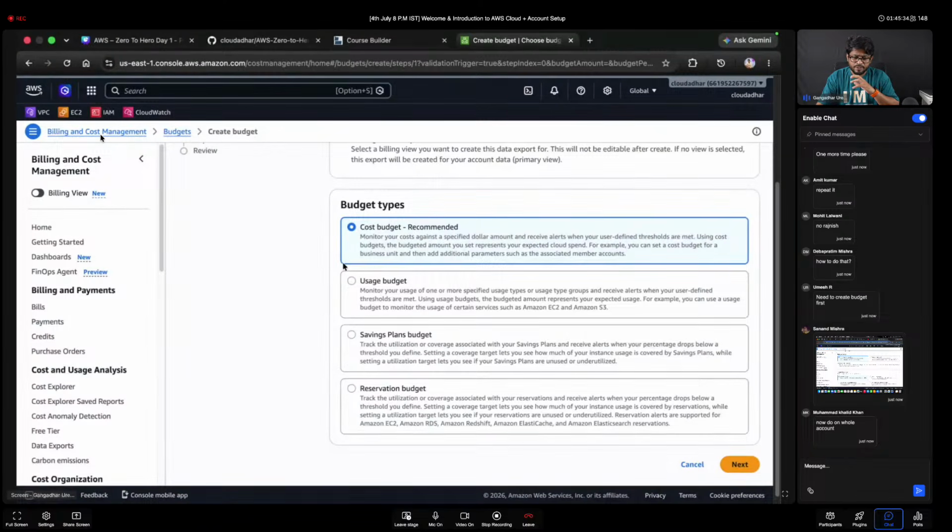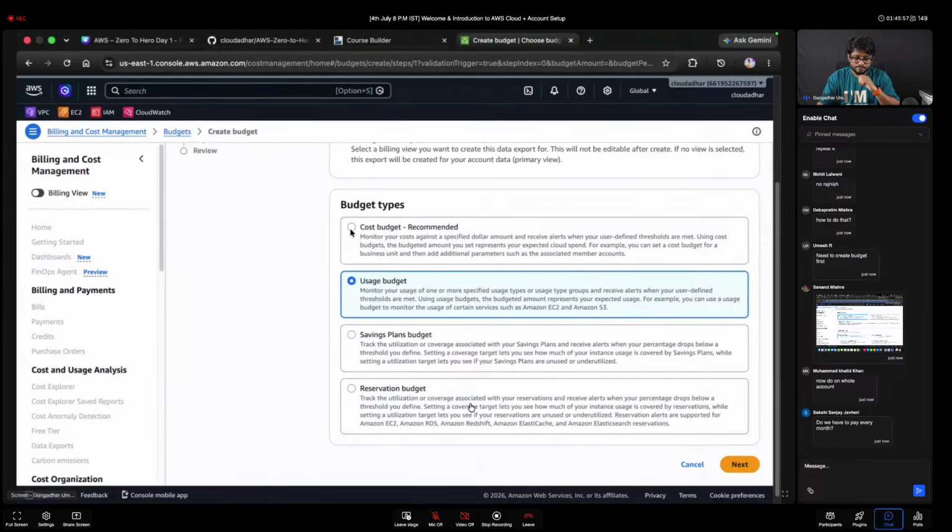So there are different types, whether you have to set the budget for only a specific service or for your account or for your region. So these are the types you can select as per your requirement. And there is the reserved budget also. There are some services for which you can set the budget too.